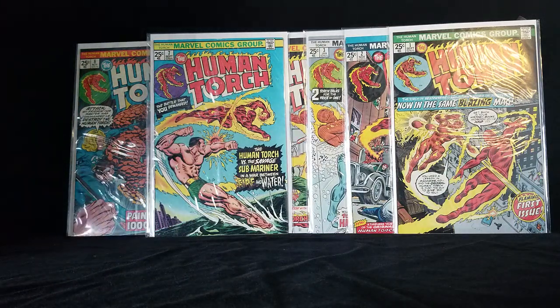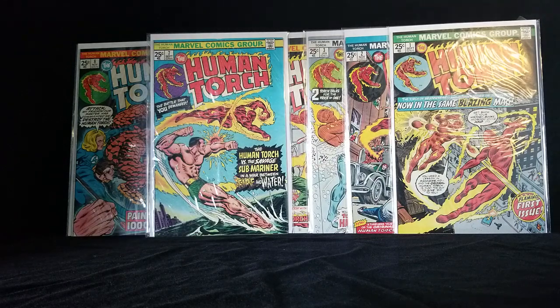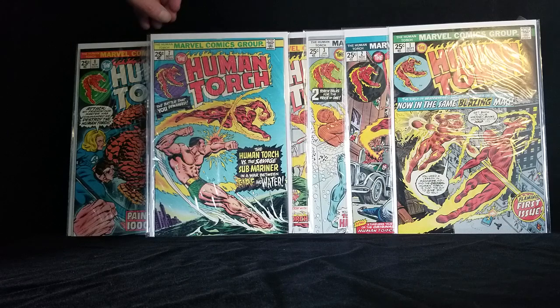The first Strange Tales books are really starting to jump up in price, and if you don't, again, want to risk taking a very valuable comic out and reading it, you can grab up these guys. You can buy low condition copies of these. I wouldn't bother with that. You can get mint condition of this entire set run for under $100.